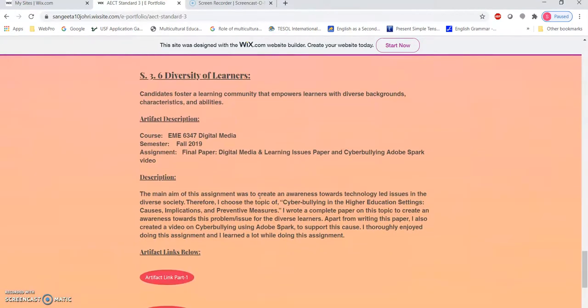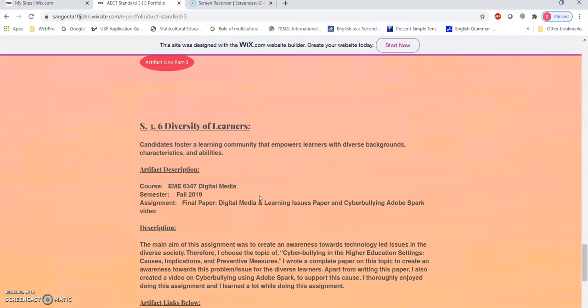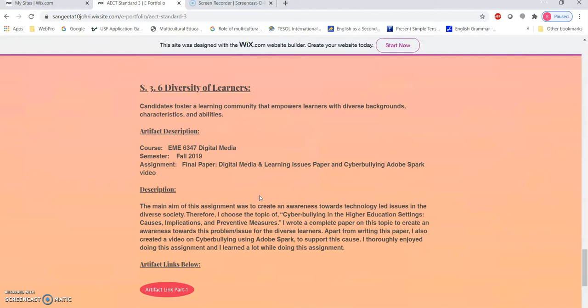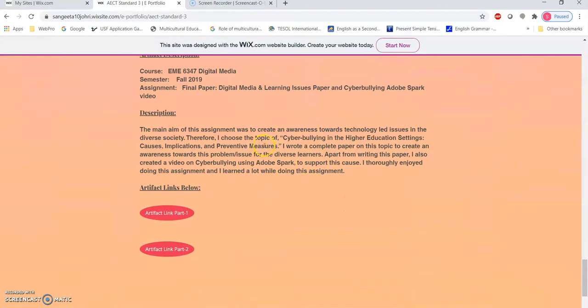Now moving on to the last part of this standard, which is about the diversity of learners. For this, I utilized the final paper on digital media and learning issues, a paper on cyberbullying. The main topic of this assignment was cyberbullying in higher education settings: causes, implications, and preventive measures.